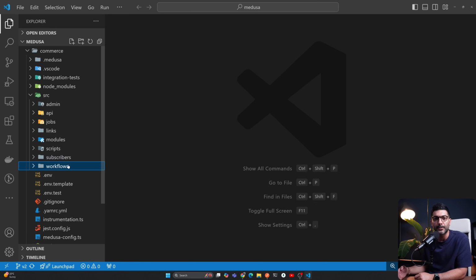And what this gives you is the ability to, first of all, track the progress of this workflow. Secondly, it enables you to run a rollback function. So if any error happens, you can roll back this step to make sure that your data is consistent. And thirdly, it automatically retries the failed steps. So it's a more robust way of completing tasks, specifically when they're multi-step and when they're talking to third-party services. So you don't want your data to be inconsistent between different services if any error occurs.